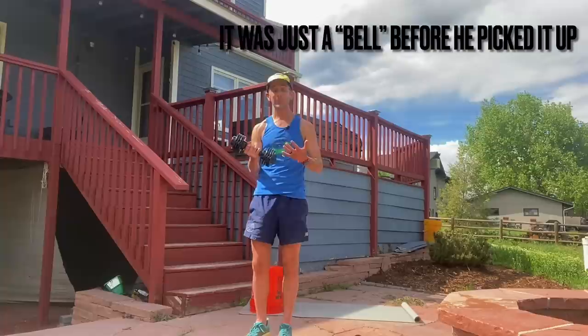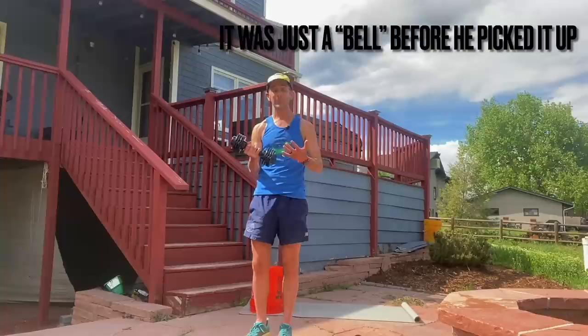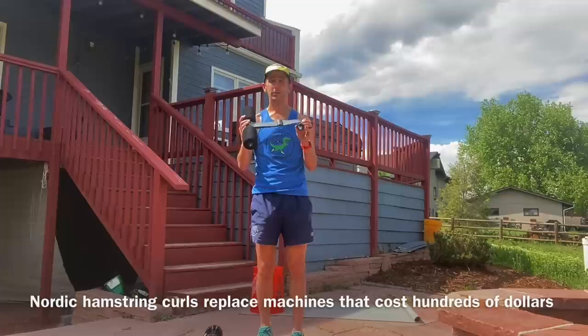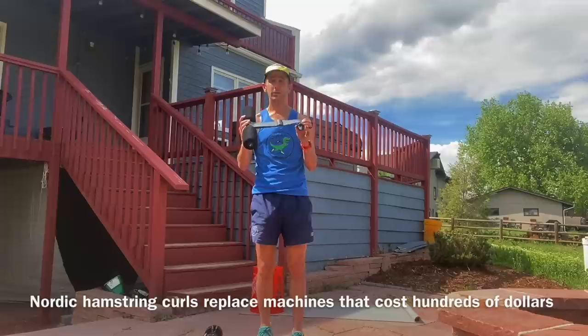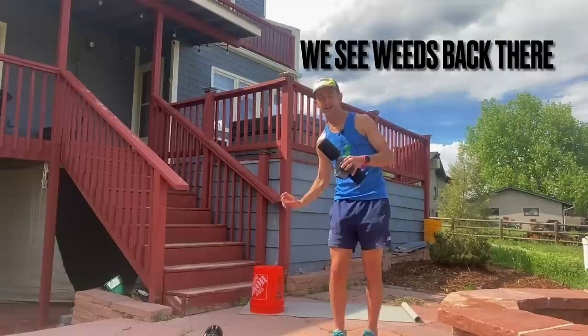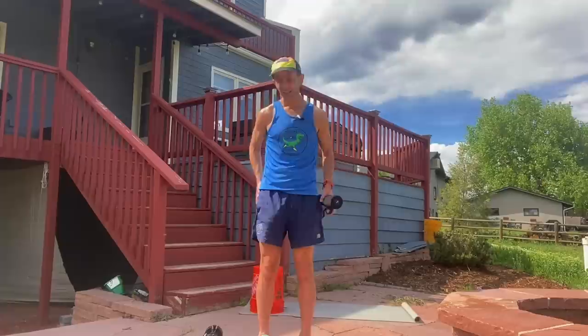Number two, some sort of weight. This is a dumbbell, clearly, but you don't have to use a dumbbell. You can use something like a gallon of water or anything you have lying around — perhaps a baby that wants to get involved, as long as you're safe and you have good ball security. Finally, one of these magic devices. This is for Nordic hamstring curls — I'm going to show you how it works a little bit later. They are so good, something I've come around to begrudgingly, but as I have, I've noticed my own athletics have taken off. And back there you'll see a platform, which is a little Home Depot container — I don't actually do yard work, that's actually my wife Megan's. And then finally, a soft surface to lay your butt.